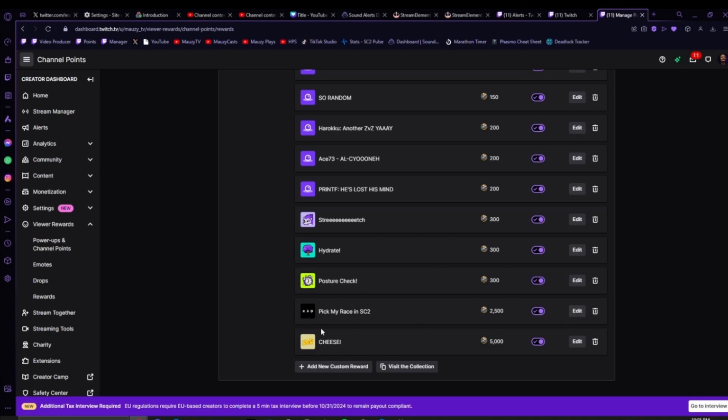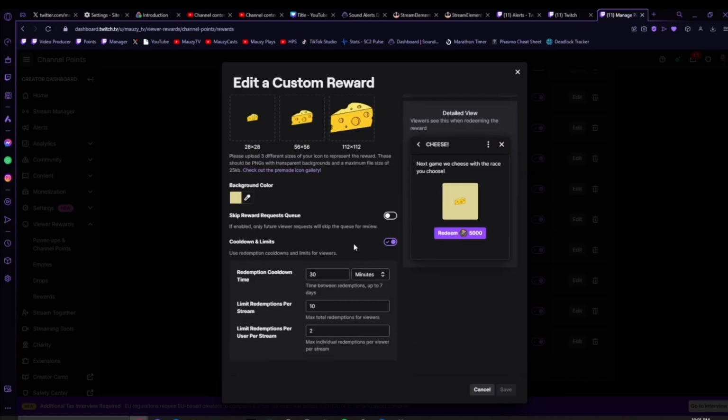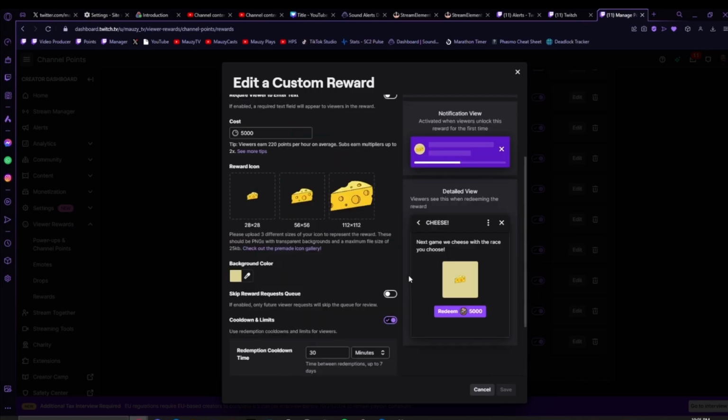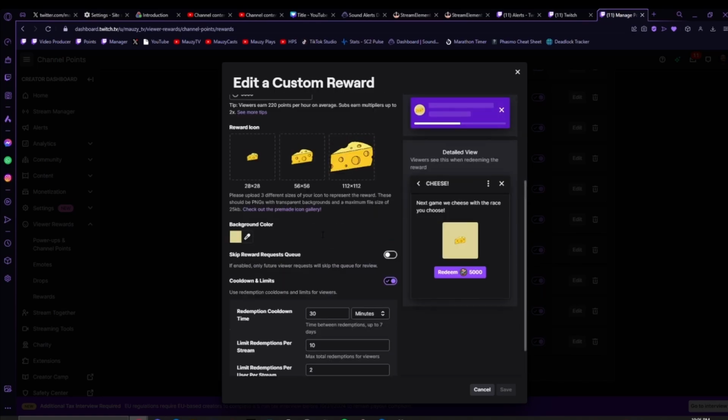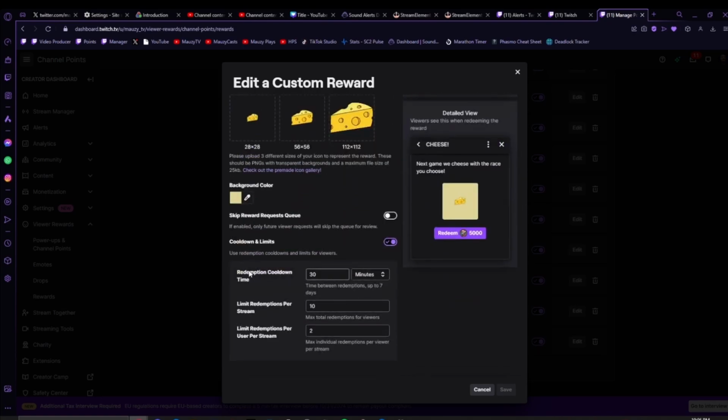So for example, I have this for 5,000 points that forces me to cheese. Not that I wouldn't cheese anyways, but yeah, you can basically ruin my macro session with this. So obviously people will do it. So you can say, okay, redemption cooldown time. I put it on 30 minutes.